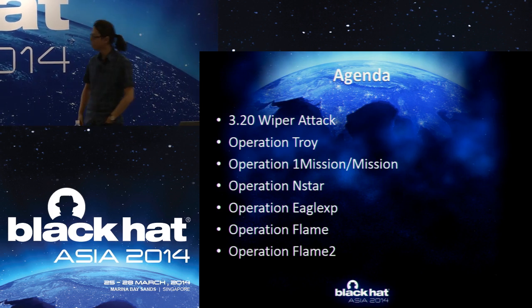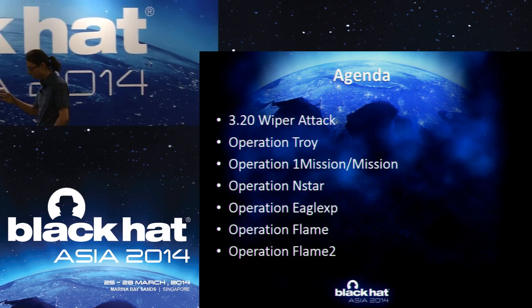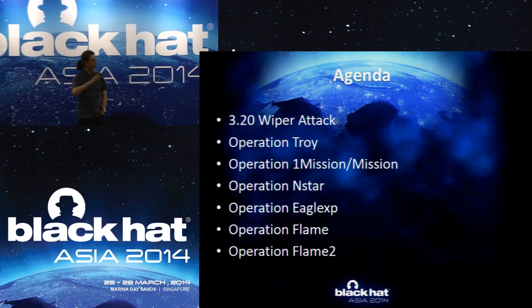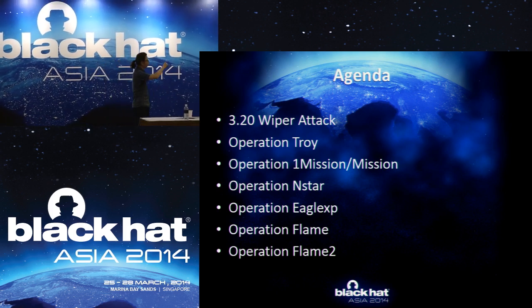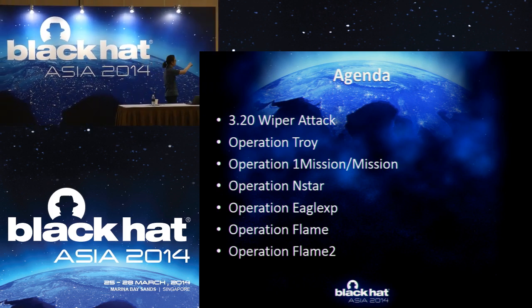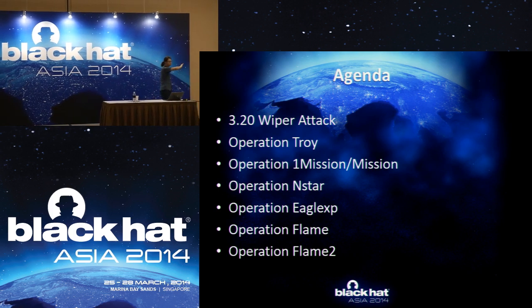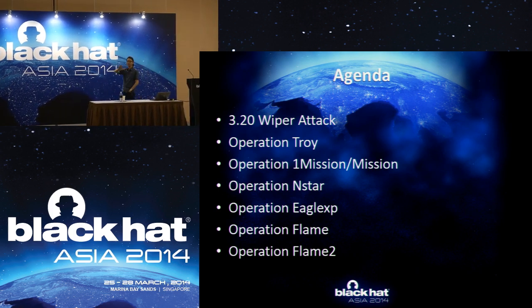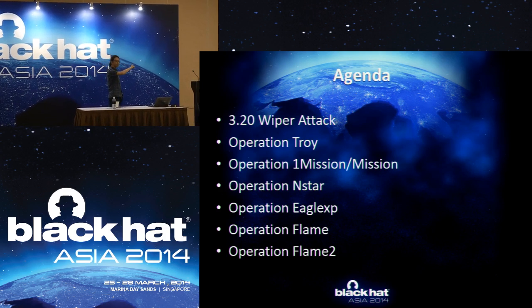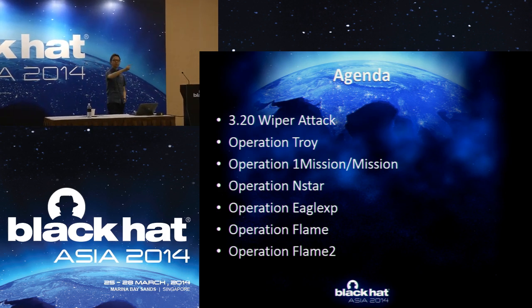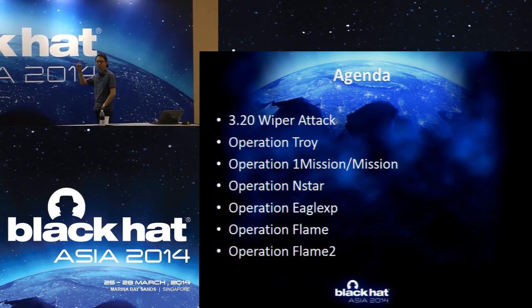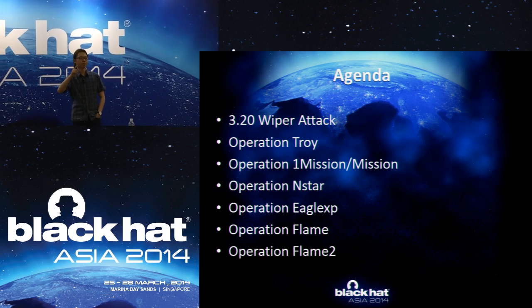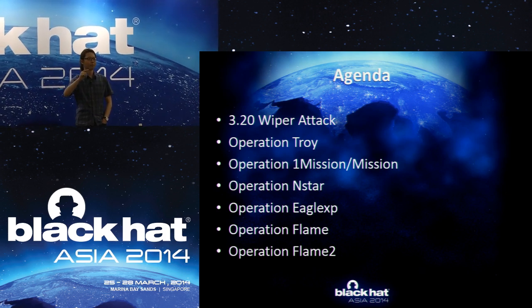So here is the agenda. We start from the March 20th attack from last year, and then go through, based on the characteristics, what we found: Operation Troy, One Mission, and Instar Eagle XP. Those 4 operations we might have heard of, right? But the last 2, Flame and Flame 2. Anyone heard of it, except for the Flame from Kaspersky? Anyone? Great.